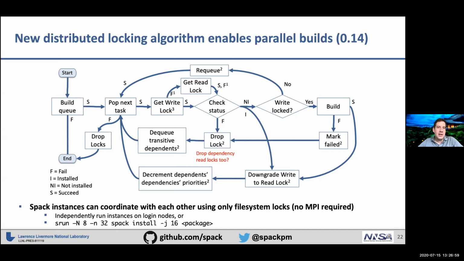We've implemented this so that it knows where all the dependencies are, and you could run 4 of them or 10 of them together for a parallel build. So you don't need any particular resource manager integration. Spack doesn't have to know how to talk to Slurm. You can just say srun -n 8 spack install, with some level of parallelism for the Spack install. And this will basically spawn a whole bunch of Spack jobs out on the nodes of your cluster that work together. The other benefit of this is for multi-user installations. If two users are running together, they will coordinate correctly and they won't step on each other. So that's an improvement that happened in 0.14.